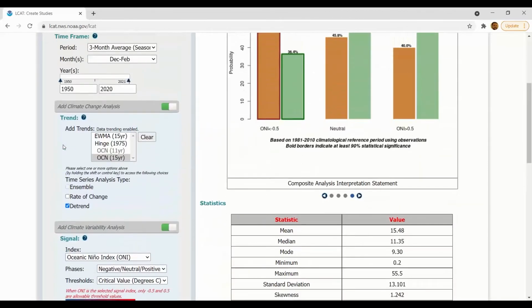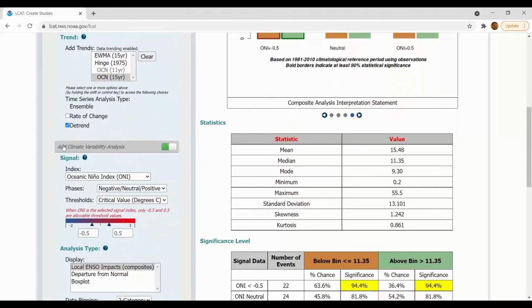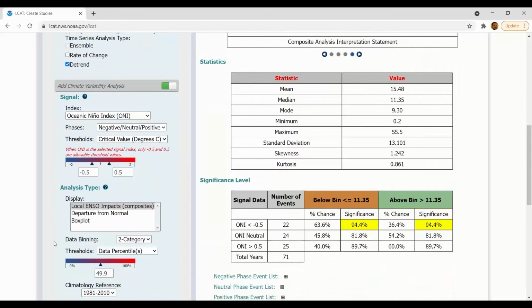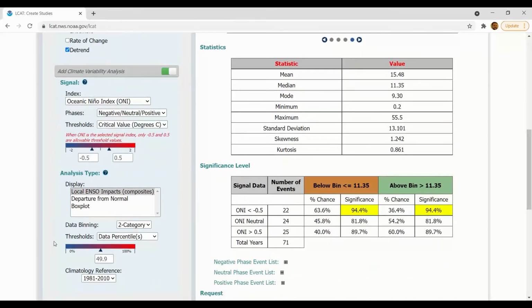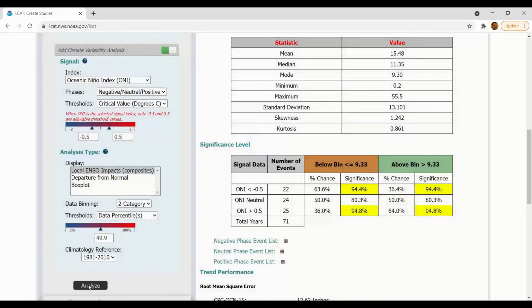Sometimes when you detrend, if the signal gets weaker, that's interesting, and you expect the signal to get stronger sometimes, but if it gets weaker, it suggests that some of the signal might actually just be kind of an aliasing of trends in ENSO. But also it can be, and I'll show an example of this in South Florida, when there's a pattern of climate variability that explains a decent amount of variance, depending on the type of trend you use, that you can actually end up removing the signal itself. And OCN 15 is an example of that.